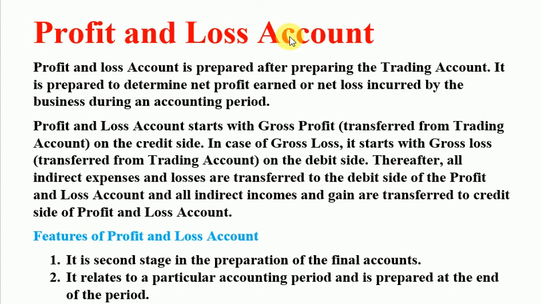So what do you mean by profit and loss account? Profit and loss account is prepared after preparing the trading account. As we have already discussed, in the trading account we record all direct expenses and all direct incomes related to the organization. After recording all these expenses and incomes, we'll proceed towards the profit and loss account. Remember one thing, after preparation of trading account, we'll prepare the profit and loss account.